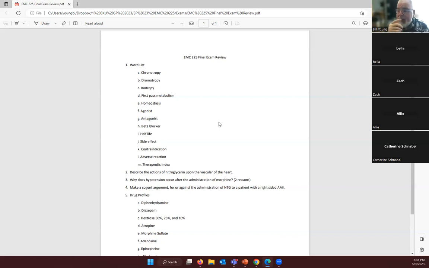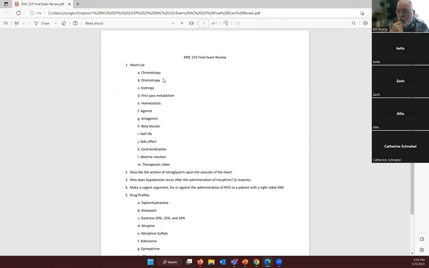It would be the same thing if it applies in regards to dromotropy as well as inotropy. So dromotropy refers to what? The speed of the electrical impulses going through the heart. Yeah, so keep in mind that the faster the impulse goes through the heart, up to a degree, with all things being equal, the heart rate will increase as well.